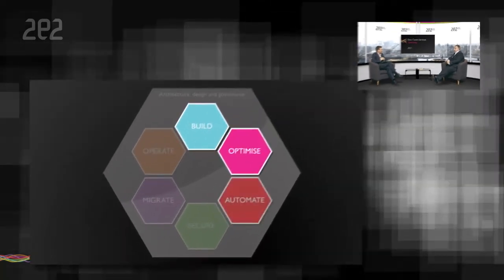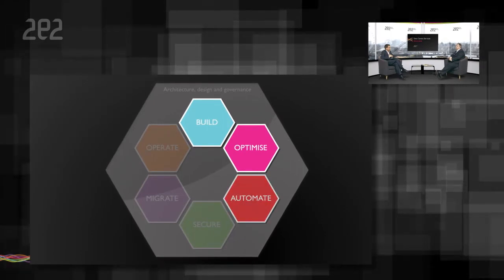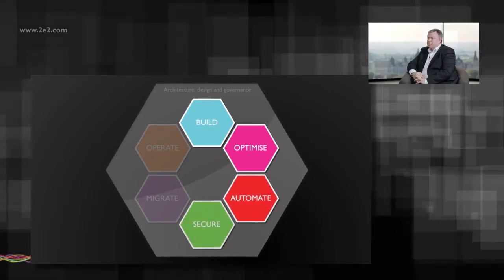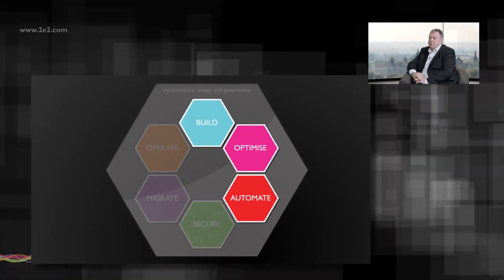Okay, is that professional services or tools and software you're talking there? It's everything. So again, that's what makes the data centre practice a core component of 2E2. We operate both on a professional services, software and a hardware basis. Moving on then to the automation side, a key component of data centres these days, because the estates within data centres are getting so big, people need to automate the management of those estates. We then look at the security, things like PCI compliance and other aspects of security within the cloud, in the data centre side of things.